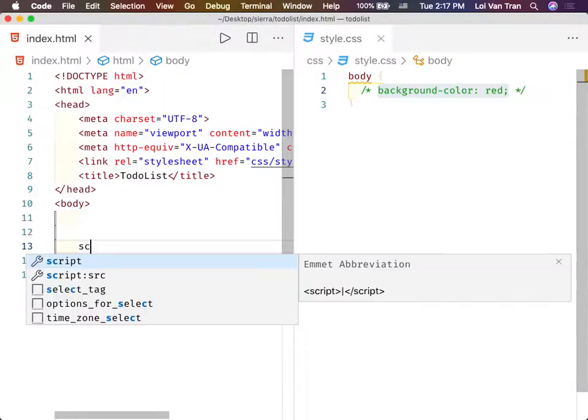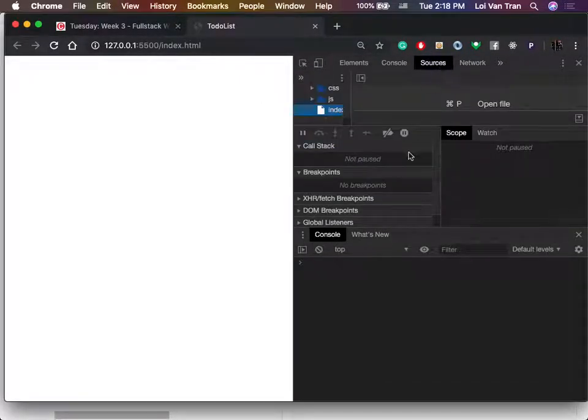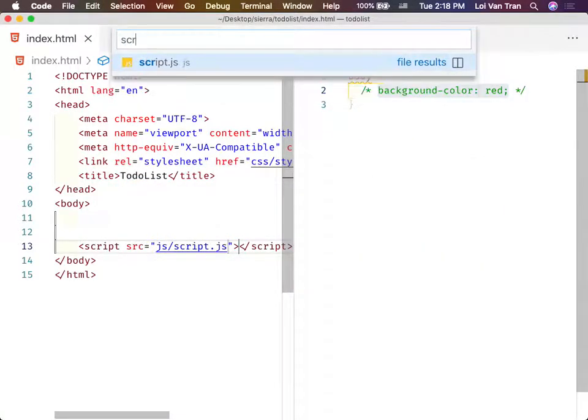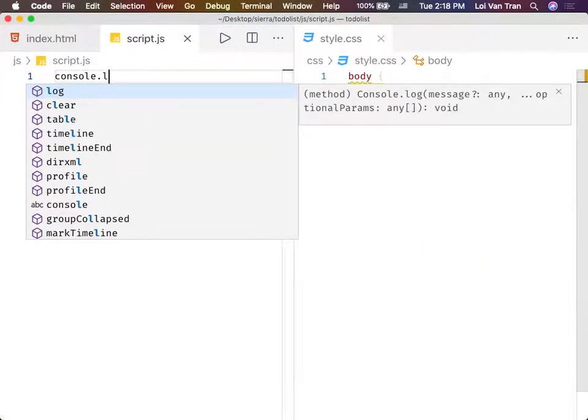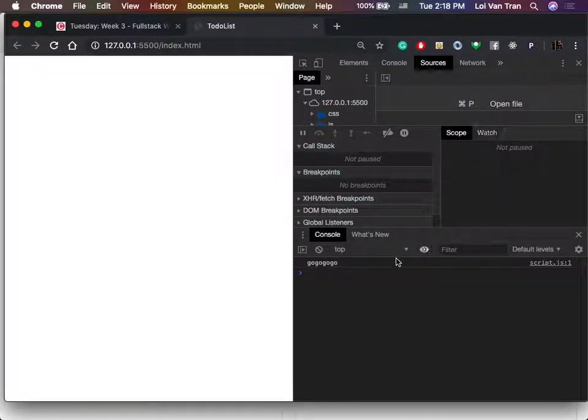Now let's go ahead and get our script. Inside of JS, inside of script.js, we're going to import it. But if we open up our console inside of our Chrome browser, do we know whether or not it has been sourced? Not exactly. So let's go ahead and throw a console.log inside this to prove that we've imported this file. So we jump back, and do we see it?